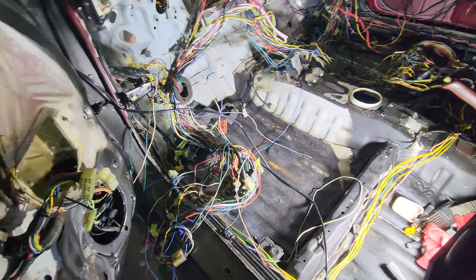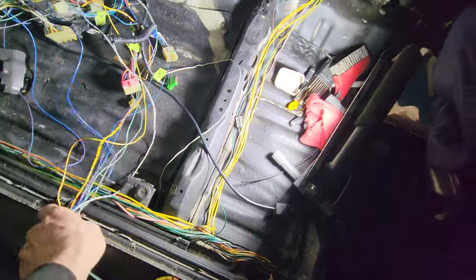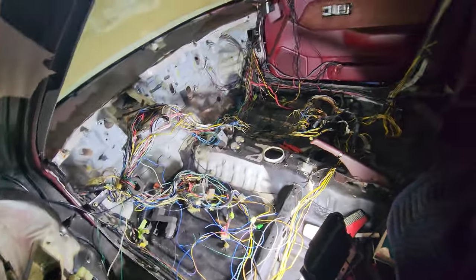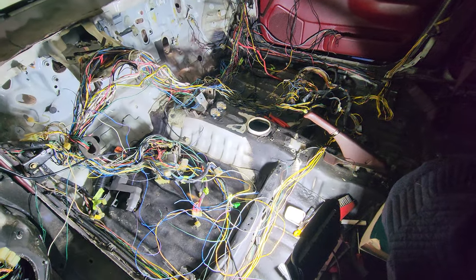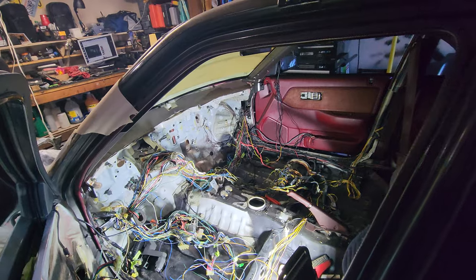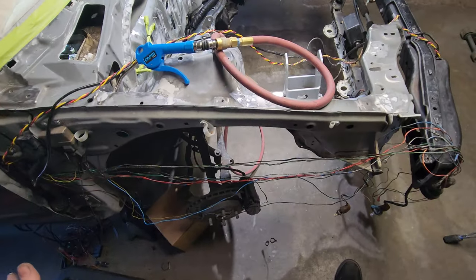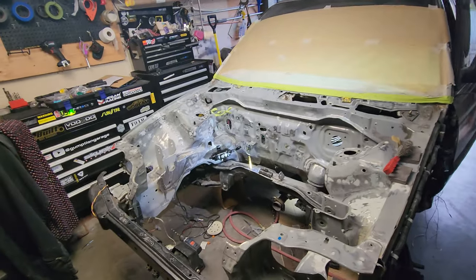Maybe get something to eat. I still haven't decided if I'm just gonna cut all these or actually try and figure out where they go. It'd be easier just to do a quick solder across the power window stuff, which I know is in there. I found some wires, there's some cut ones on that side too that I gotta figure out. Getting around it slowly but surely, but for today I think I am done. I'm in a good resting spot - everything's exposed, I know where I'm at, not starting anything new, not finishing anything. It's a good spot to stop.